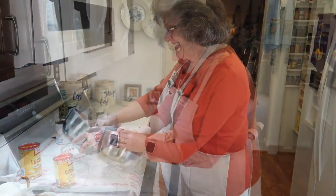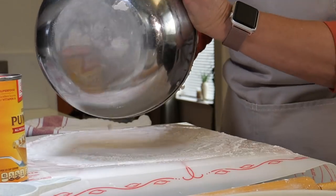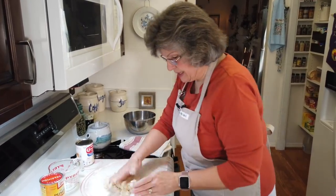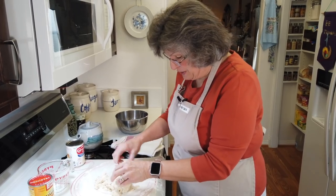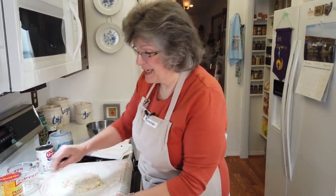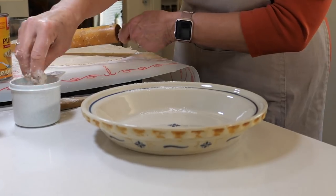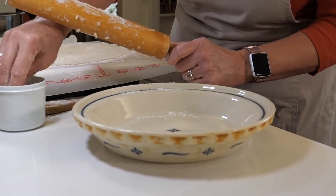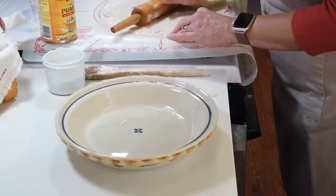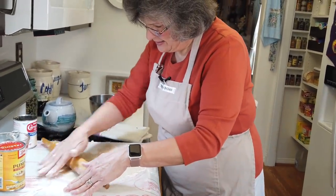I've floured my piece of wax paper and I'm going to pour my crust out. Contrary to what Durango says, I am not the greatest pie baker in the world — pie crust stymies and frustrates me, and that is a fact. My pie plate is an old heirloom from Longaberger Pottery in central Ohio; you can tell by looking at it that it is well used, but it's my traditional pumpkin pie plate.